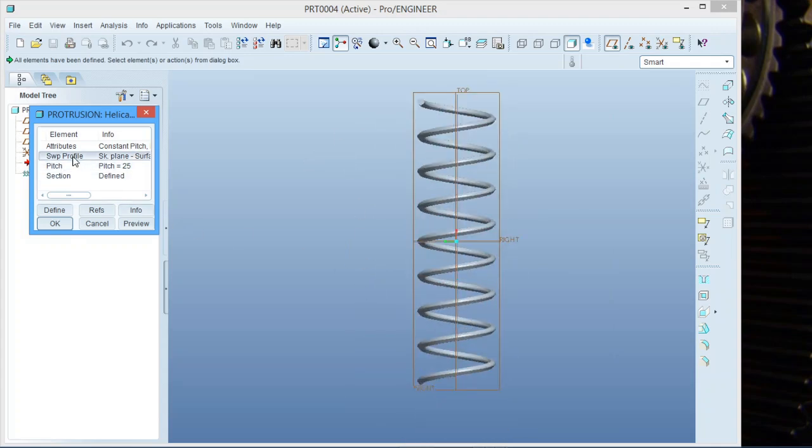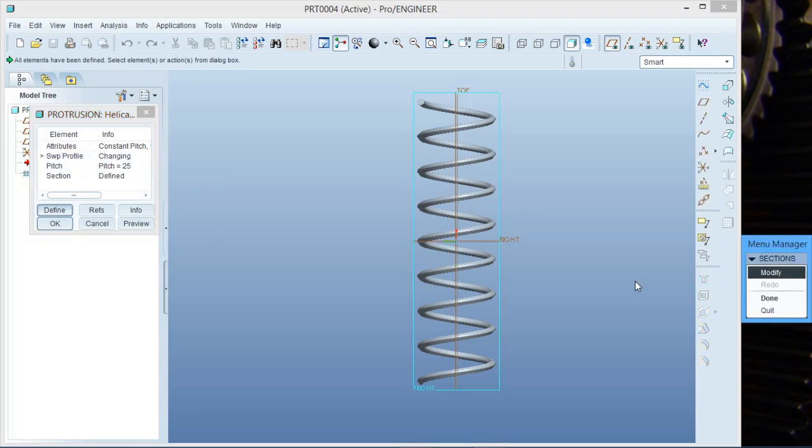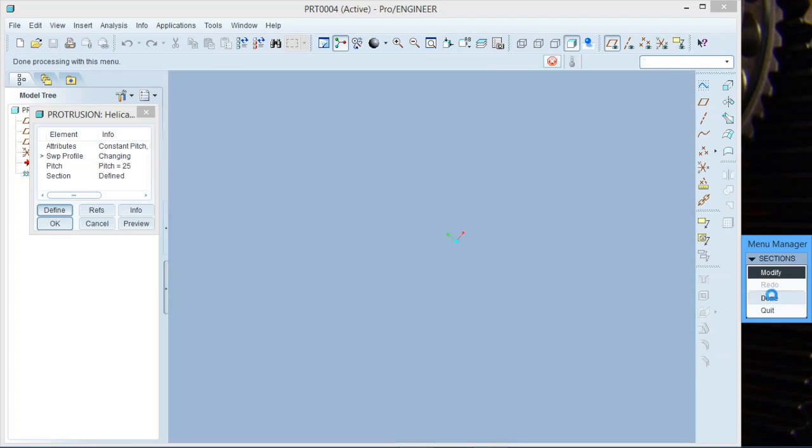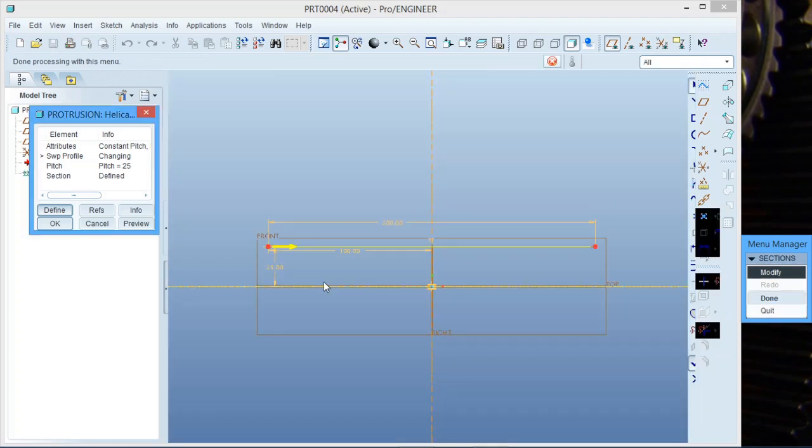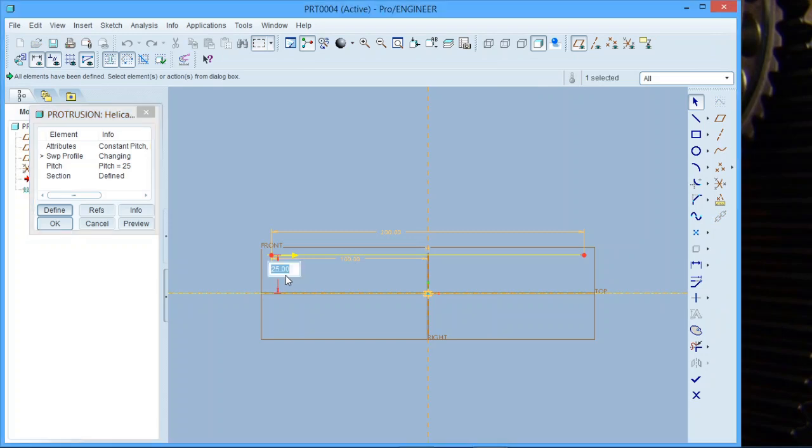Okay. Then, if I want to change my actual size of the spring and the profile, I click on this SWP profile. We say define. We say modify, not redo. We say done. Okay. Now say I don't want it 50, I want it 75, or 70.